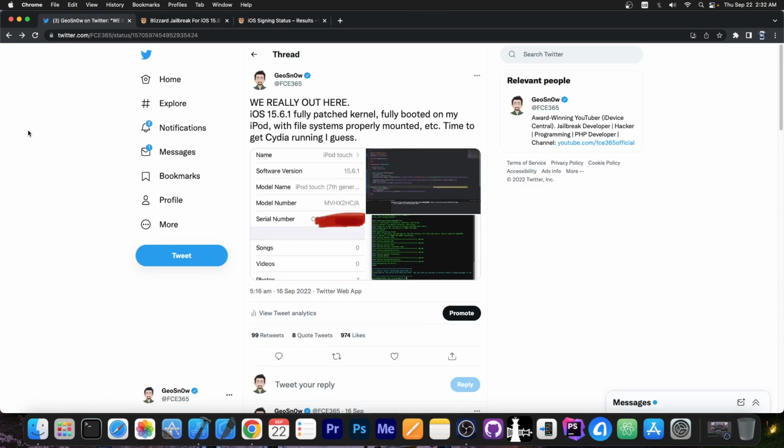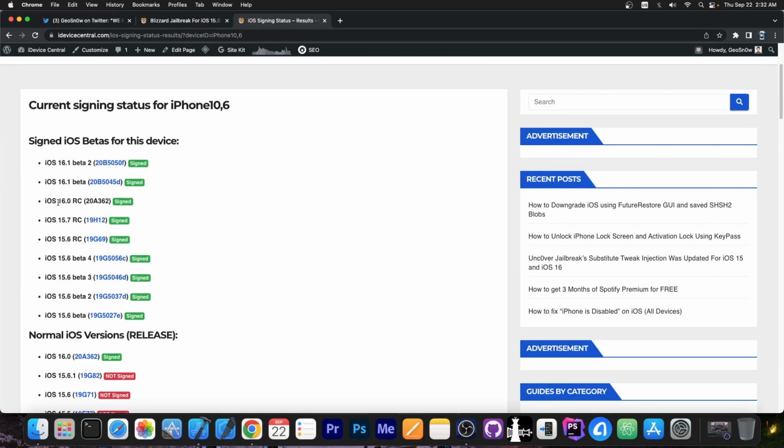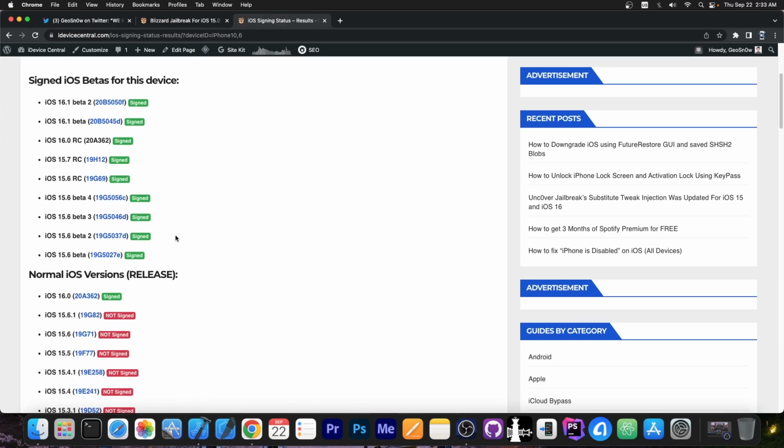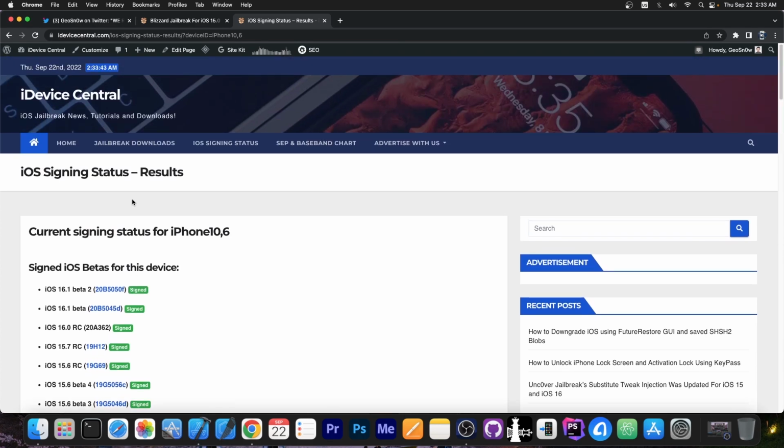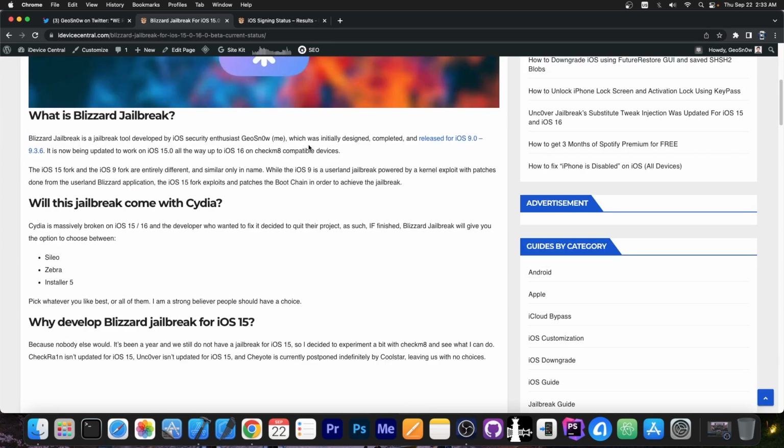Now for iOS 16, of course, there are some changes that need to be kept in mind. For example, on the A11 devices you will not be able to have a passcode at all. There are some major issues that I have discussed over here about iOS 16. Unfortunately, in iOS 16 Apple did change a lot about SEP, and it means that if you want a jailbreak with a checkm8-based jailbreak, your device would have to never have had a passcode before. If you did ever have a passcode, it's not enough to remove it anymore. You will have to basically reset the whole device and erase restore it, which actually kinda sucks. Jailbreaks like Chaos or Unc0ver and so on will not be affected because those jailbreaks are based on a kernel exploit, but jailbreaks based on checkm8 like Blizzard and checkra1n and so on will have this limitation on iOS 16.